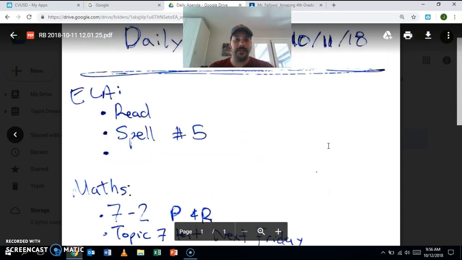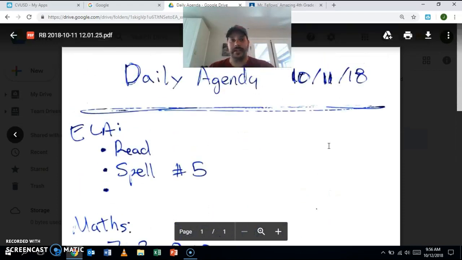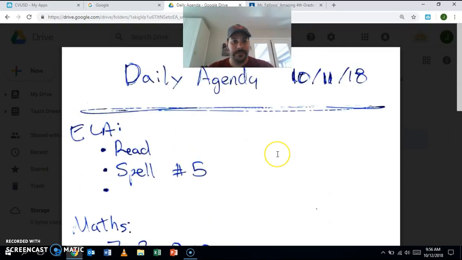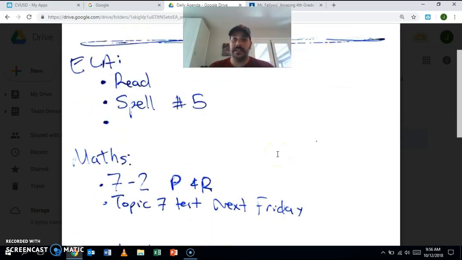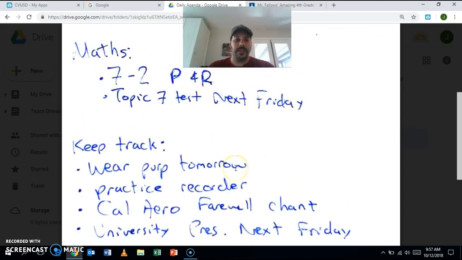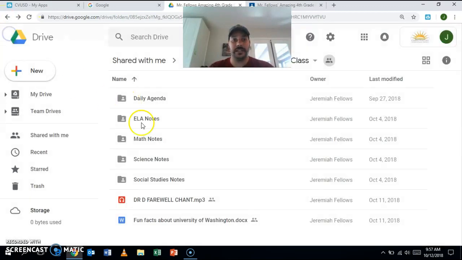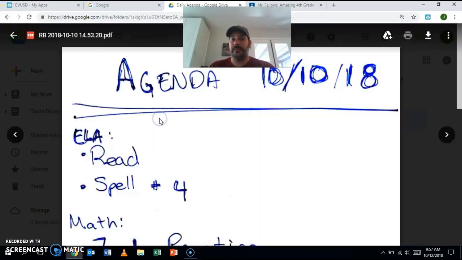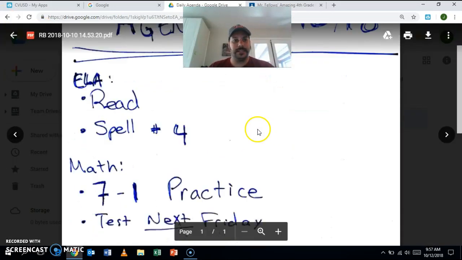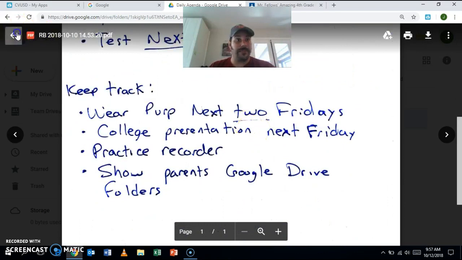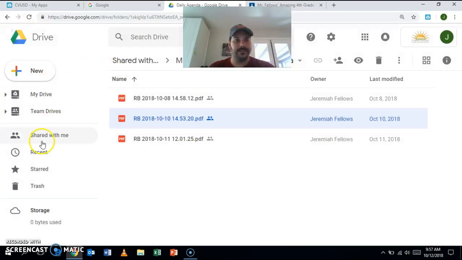And that is exactly what I wrote underneath the document camera for the students to copy. So it should be exactly like this. It is not something I did after the fact. So, you know, if you're ever absent, you can always come and check these daily agendas. You can come and check other things as well. I apologize for my messy handwriting.